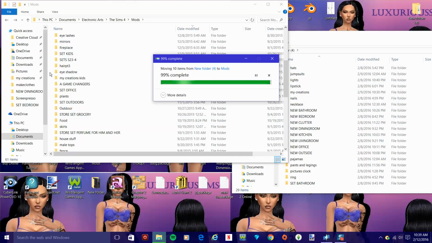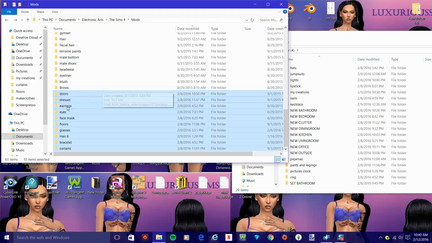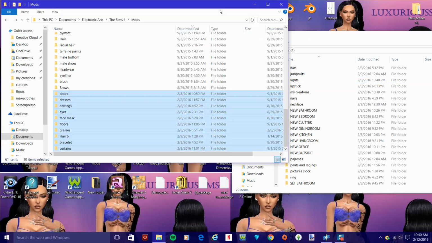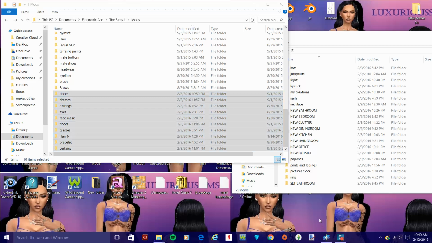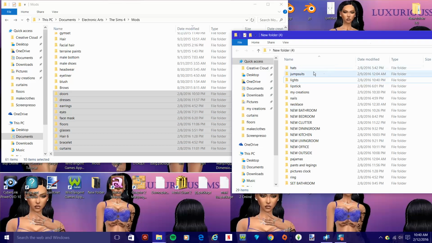into your mods folder. Once you've moved them back into your mods folder, make sure you have the list written down so you can remember. You exit out of your mods folder. You don't have to exit the new folder, but you exit out of the mods folder completely. And then you go back onto the game. If the game comes on, that means there's nothing wrong with this particular content. Nothing wrong with any of the items that you just put on the game. So if it goes on, you would again go off of the game. So it's just a very repetitive method.